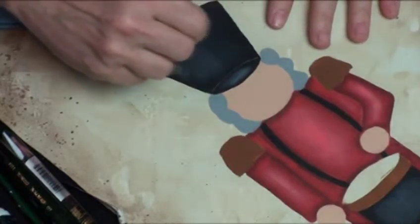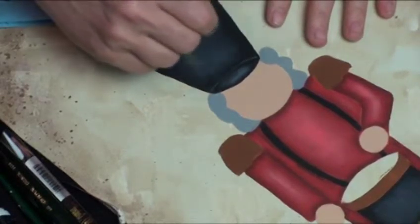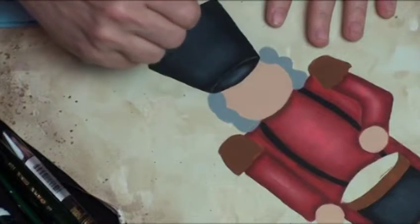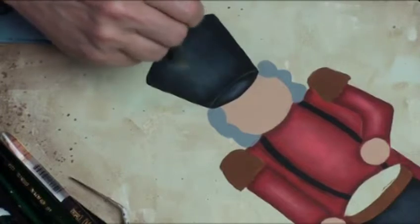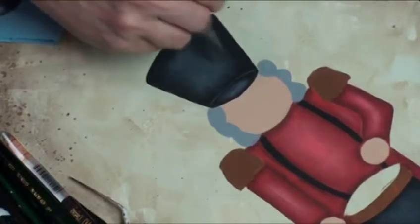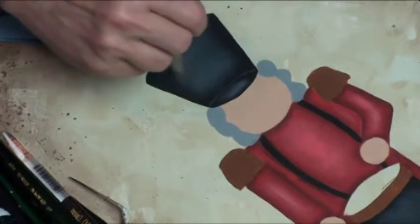I'm using the fat of my brush instead of the skinny of my brush to make nice, wide, smooth lines. Okay, now if you're looking at that and you can't see that it's round, then you haven't got enough. Okay, go back here. I felt it to see if it was cool. The light brings the color forward. So we're getting there, but it's not enough.